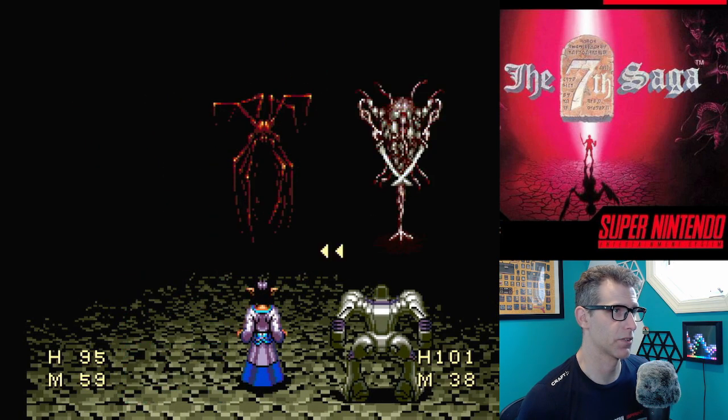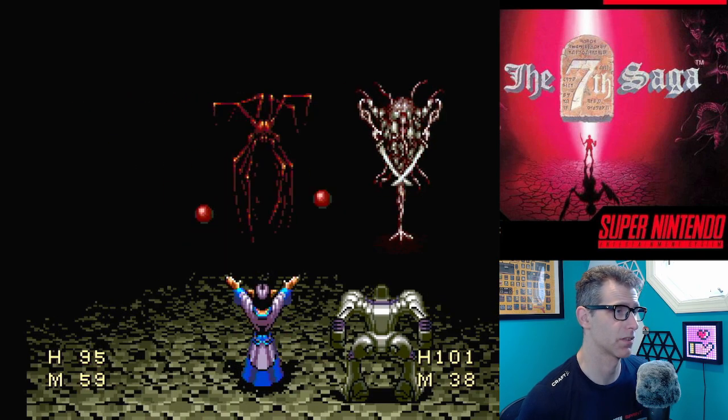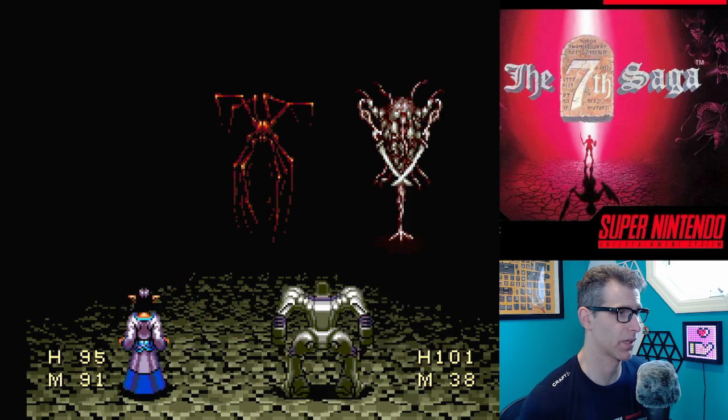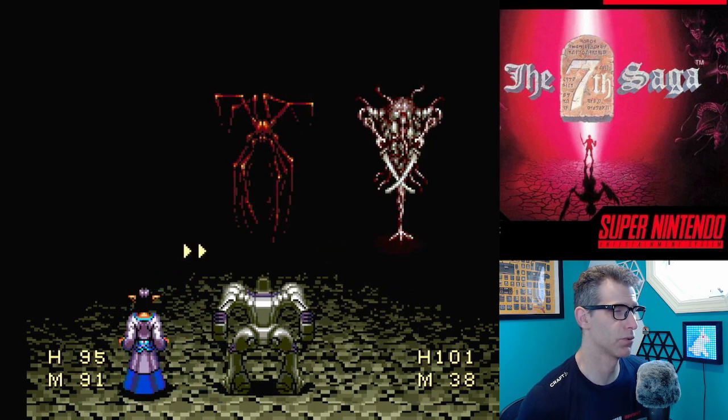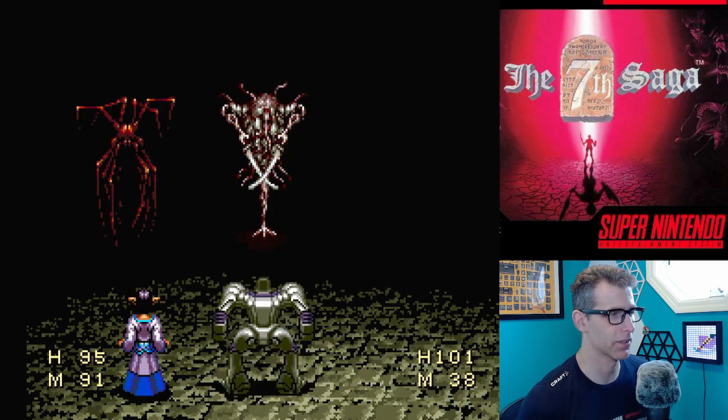So then I'm actually gonna do MP Catcher on you. Let's see if it works. Nice, good stuff. Get our 40 mana back. I'm gonna have you hit... Oh, darn it, I should have had you hit the other guy. Yeah, because he can do Petrify.